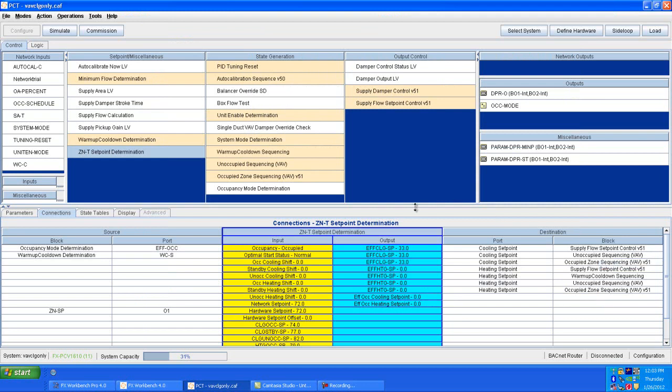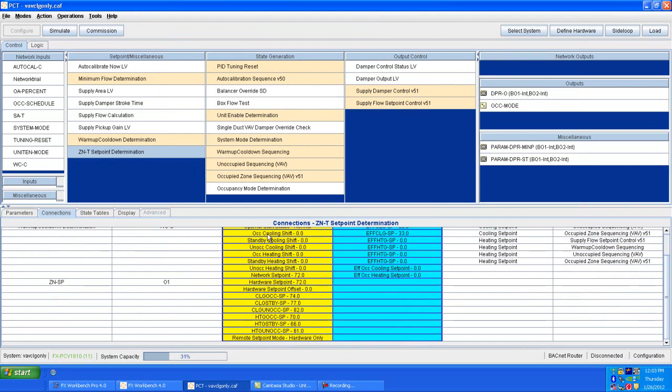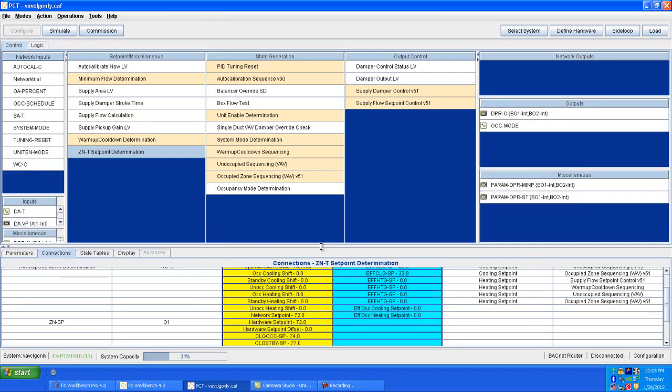Now, you can also look under the zone temperature set point determination and again view connections. And here you can see that all these points are listed, however there's no connection to them from external points. Now these points, since they are revealed from the modules, are written directly to flash memory. And again, they need to be written to relinquished default. So you're actually writing to the relinquished default value inside the PCV controller.